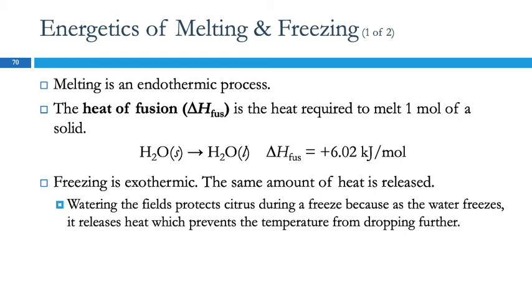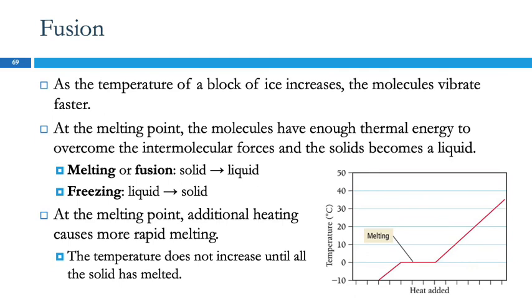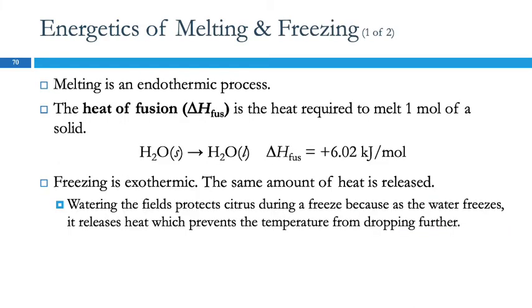So when we look at this heating curve here, so if we're going backwards, the temperature's dropping, there's liquid water. It's not going to go below 0 degrees Celsius until all of the water has frozen. And so that heat goes out into the air, and then they turn the fans on and help blow it around, and they can usually keep the oranges from freezing. Does anybody have any questions about that? I bet you most farmers couldn't explain why that works.